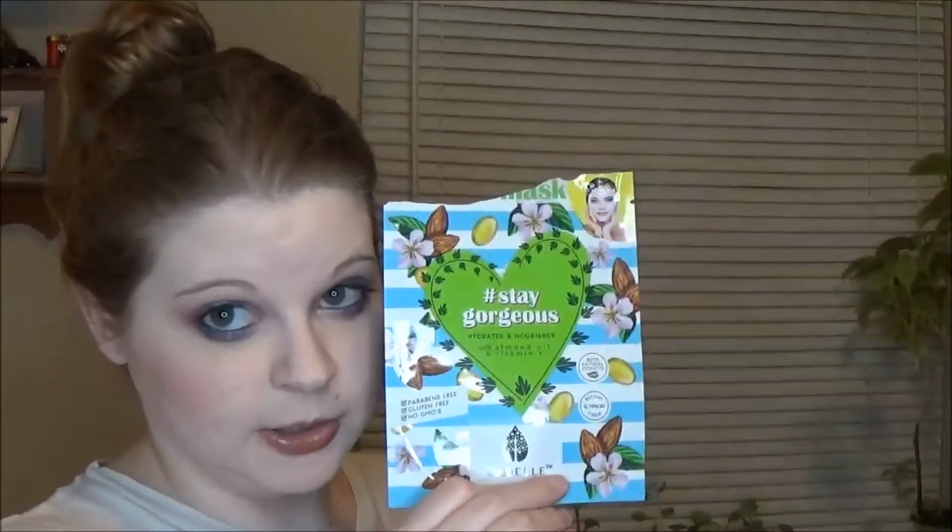Anyway, and then I used the hashtag Stay Gorgeous Bio Bell mask. It had almond oil and vitamin E. It was okay. It didn't make my skin super soft and moisturized, which is what I was really hoping for, because my skin's been really dry. But it helped, so that was okay.